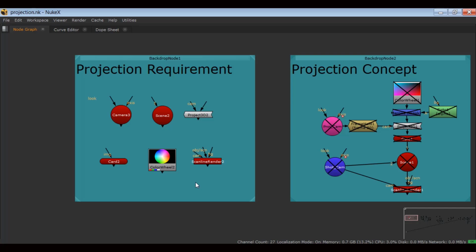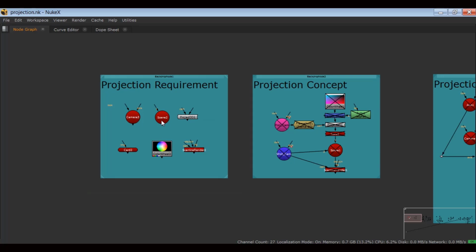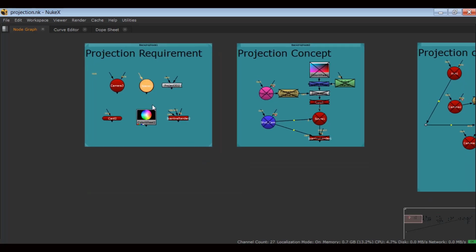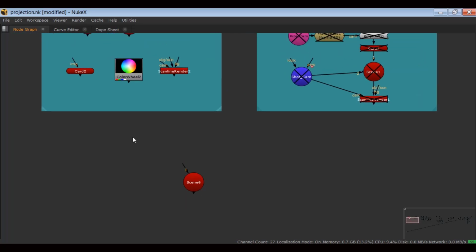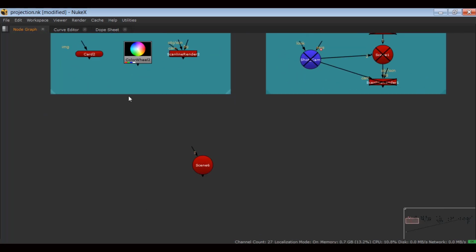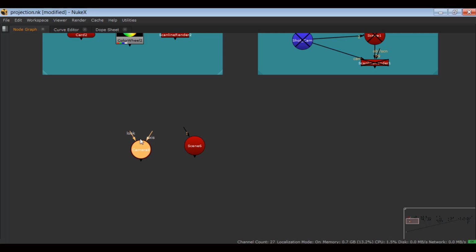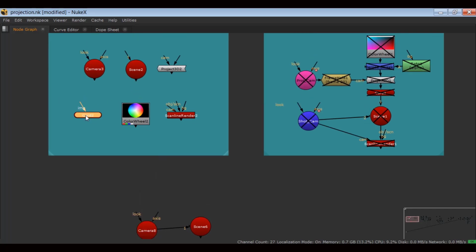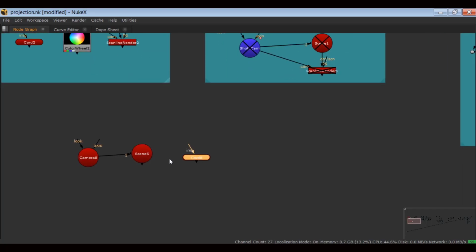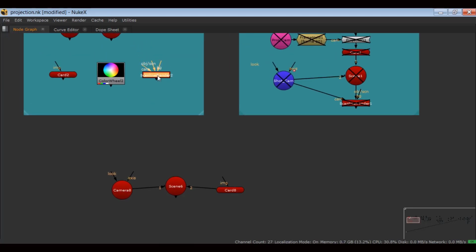To help you understand the structure, first let me show you the usual 3D structure. Put the scene node in the middle, connect the camera to it, connect the card geometry, and connect the scanline render.